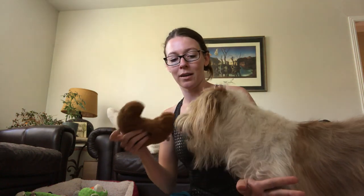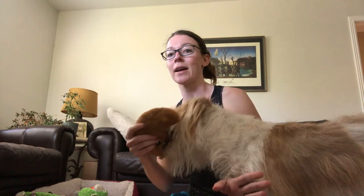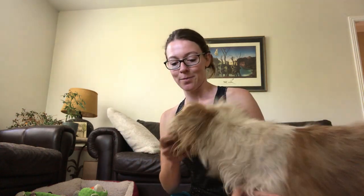I can bank on one fact with my dog, and that is that he would rather be interacting with me than just playing on his own with a toy. Not everyone can bank on that — some dogs aren't that into toys. They just steal random items, and that's the only time you can practice drop it. And that's actually okay, because a lot of the things your dog is stealing you could actually give back to them.